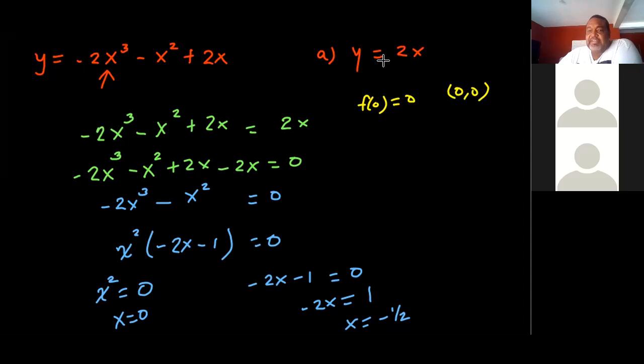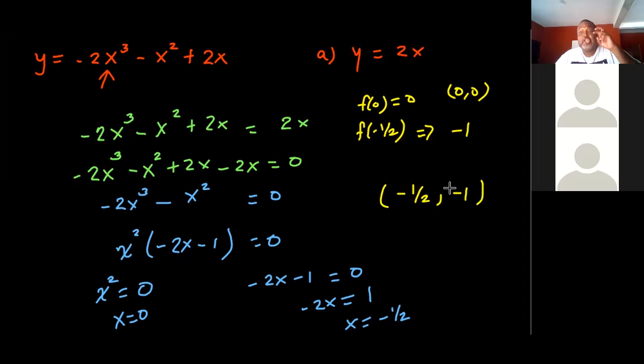So the other point now needs to be evaluated at minus 1/2. So we're looking at f of minus 1/2. And when I put it in here, I'm supposed to get the same answer as when I put it in here. And you want to trust me when I say that what you will get is 2 times minus 1/2, which is minus 1. Hence, when x is minus 1/2, y is minus 1. So minus 1/2, comma, minus 1 is the other point where these things meet.